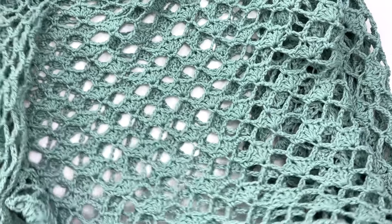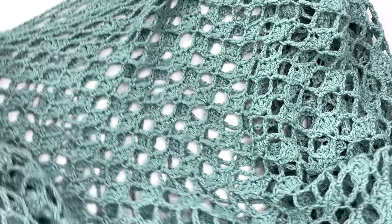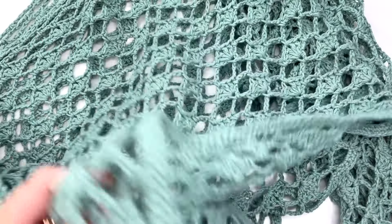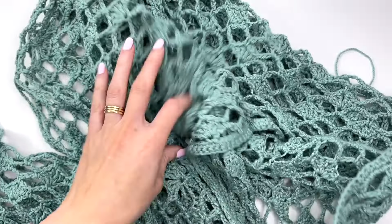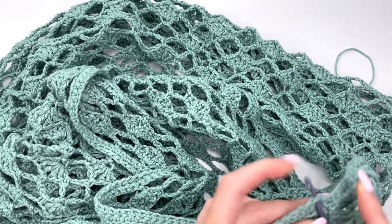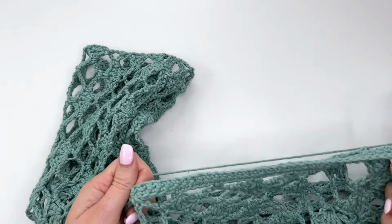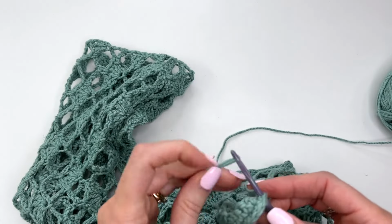Okay, so I finished seaming the top together. So now I put the top so the right side is facing out again, how you're gonna wear it. Now what we're gonna do is finish off the bottom edge. So just join into one of your side seams. We're gonna use the smaller hook to do this. And this is just going to make that bottom edge look a lot nicer just by going around and finishing it off.